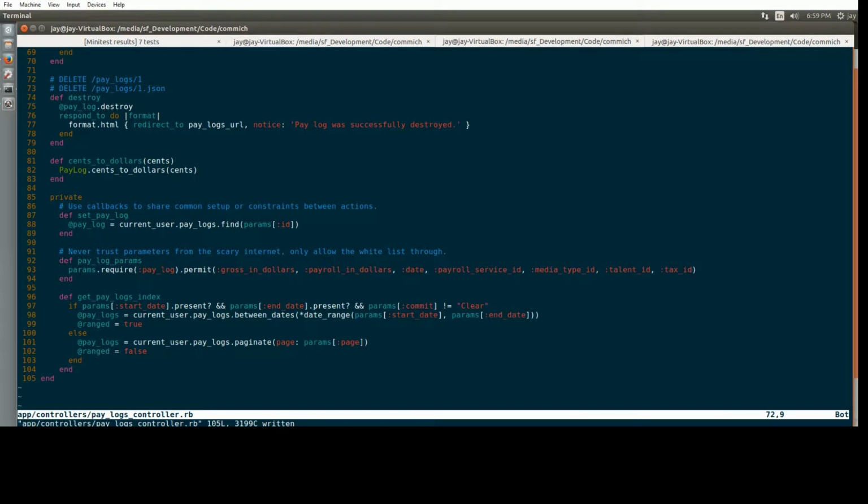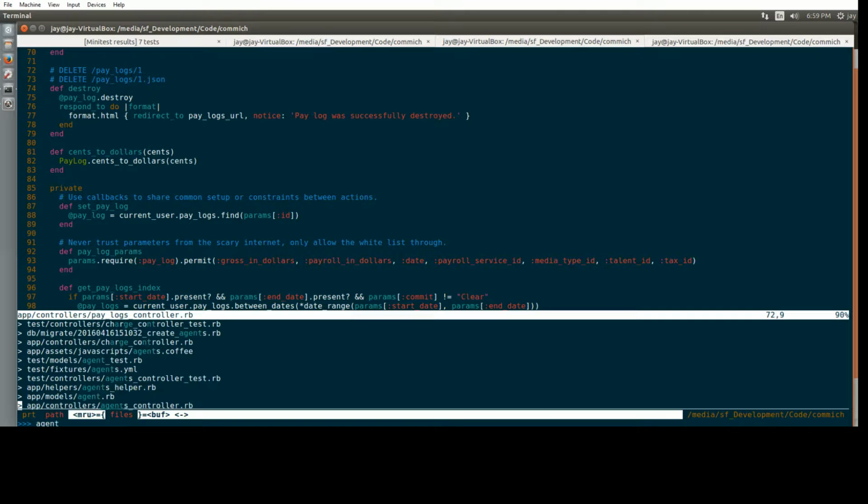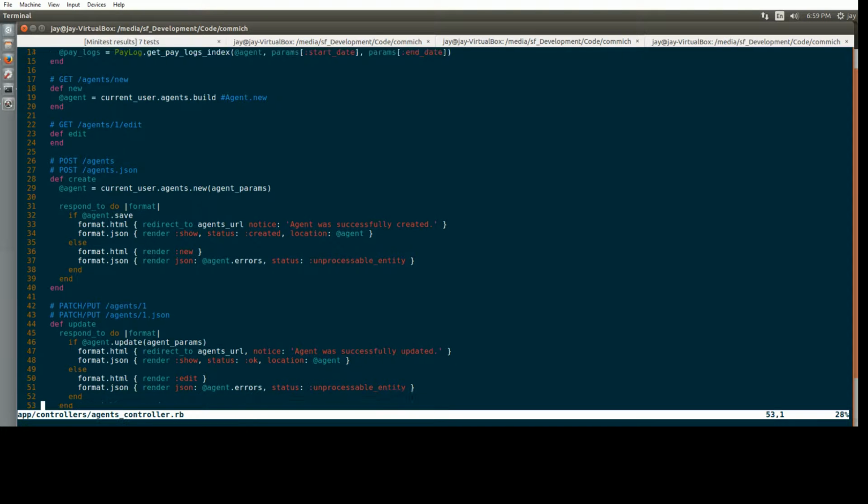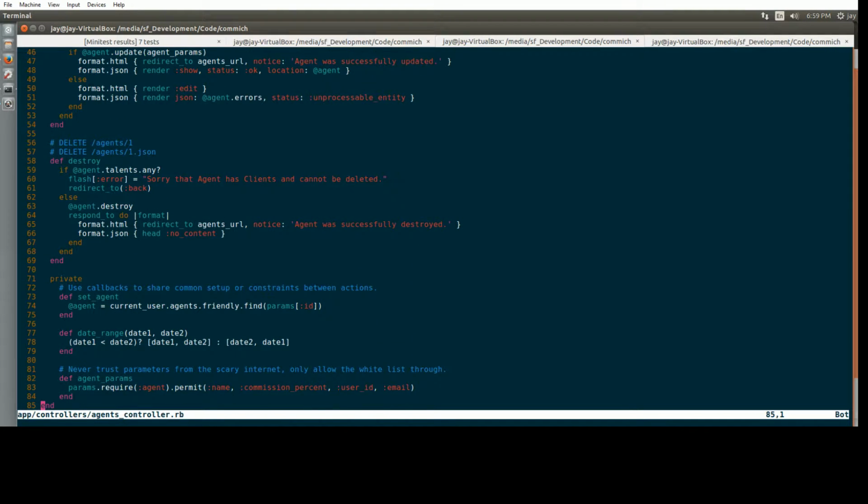Let's see here. There is another one where I get paylogs in the agents, so I'm going to do agents controller. Do I do it here though for the show? It's for the show method. Let's see. Date range, agent params.